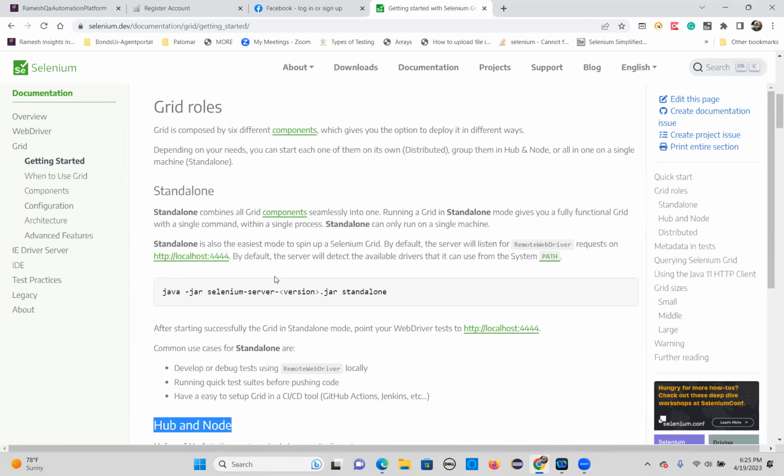Your test cases will run inside those VM machines. You just give the URL, and it will open and run on that machine, but parallelly. Execution time will be reduced with the Selenium Grid component. Whatever you developed in Selenium WebDriver, the same test scripts you can use in Selenium Grid. You don't need to develop separately. Only the configurations will change, the grid hub and node concepts.